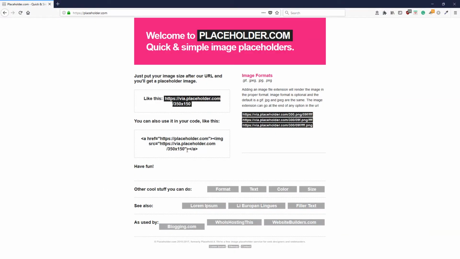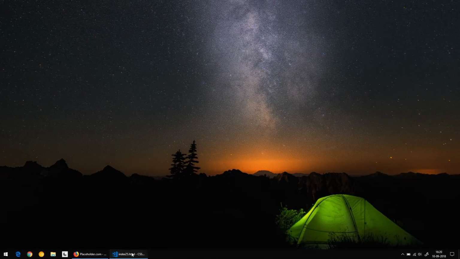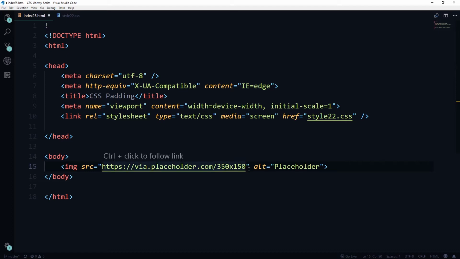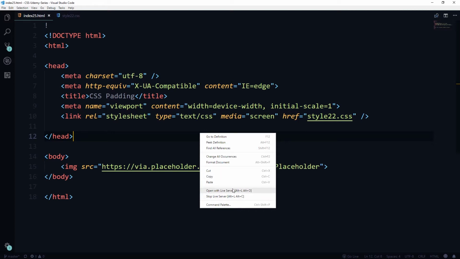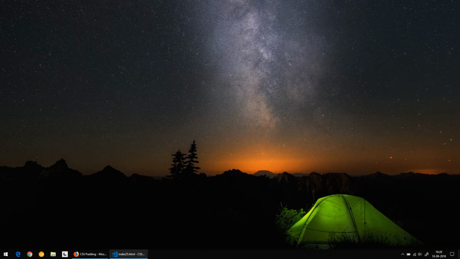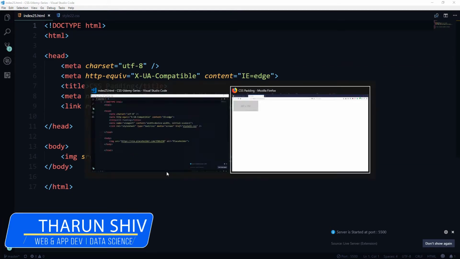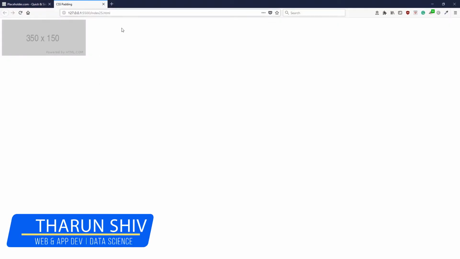So from the source, let's grab this src. Okay, this src is going to be a template for the other srcs which you are going to use, obviously, and within the src just paste the placeholder.com/350 by 150. Now without editing anything, let's just open with live server and wait for it to open. You see that you have the 350 cross 150 image. Now why is that exclamatory there? It is here. Let's just delete that, and if we again open our website, we have the 350 by 150.